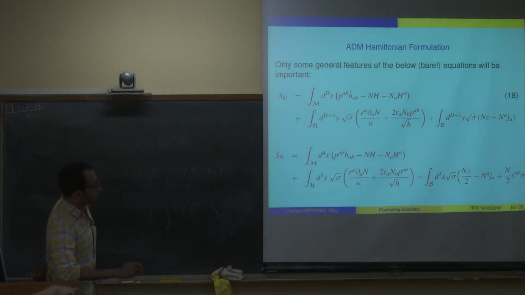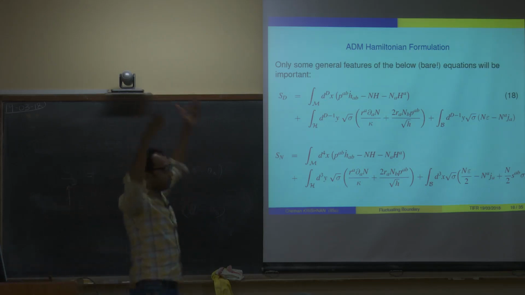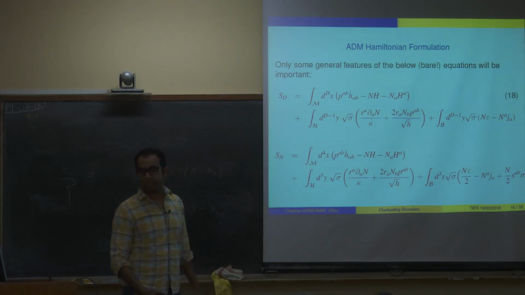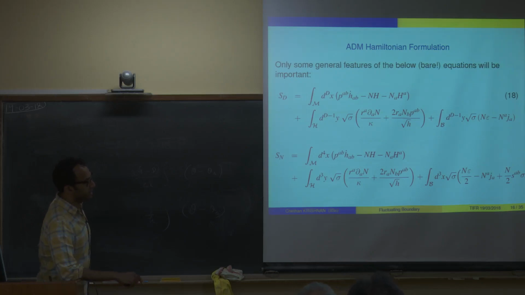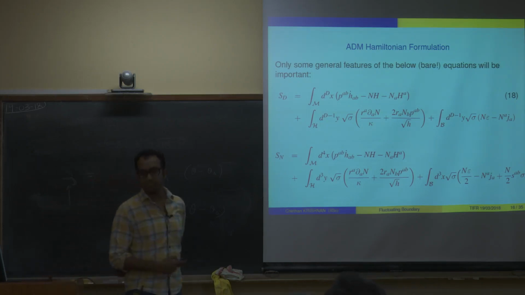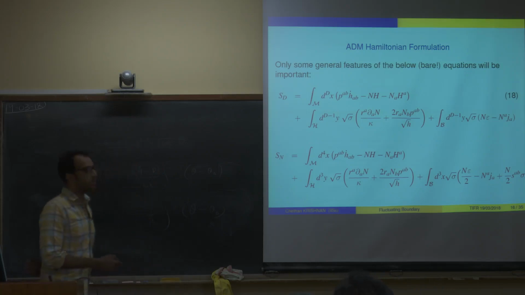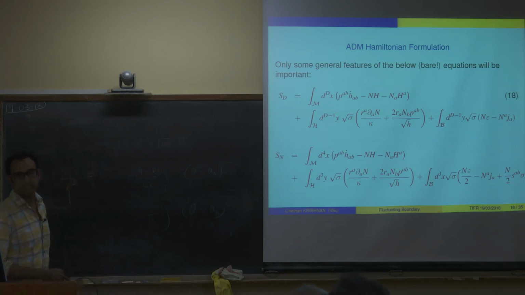This is the horizon. The important pieces here are this, the bulk piece. B is the sphere at infinity, the whole thing at infinity. There is also a time direction there. And this is all being done in Lorentzian space? This is done in Lorentzian, but you can also go to Euclidean.